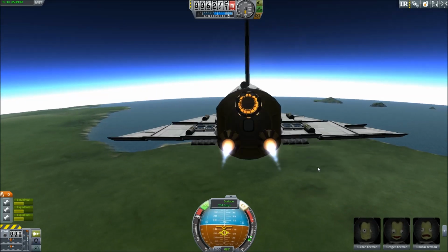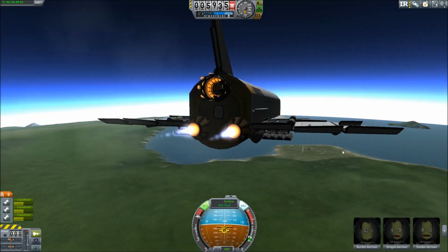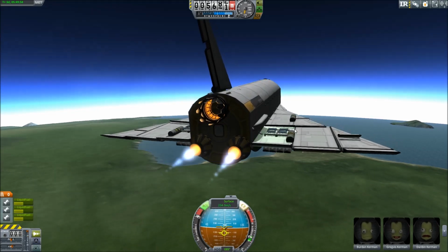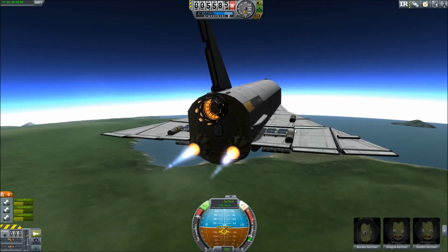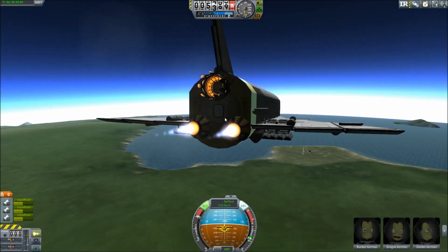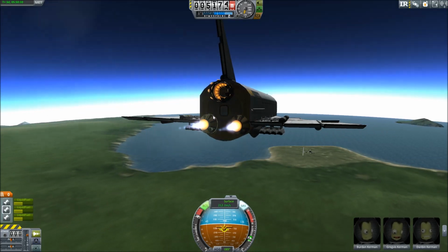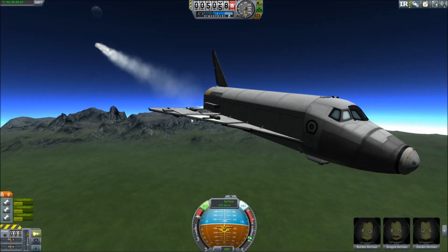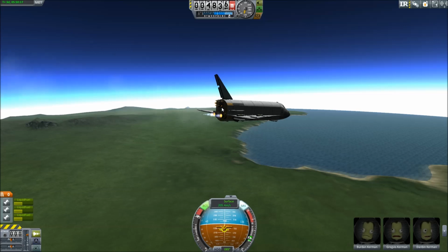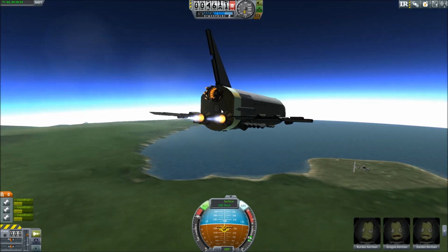It kind of flies, but it flies a lot better with this extra vectoring, this little extra bit. So what happened was, between our previous models, what's different is, yes, I've added the folding wings and stuff, but no, that is not why we're having so many control issues. The reason is the engines. My placement before was much closer to center, but because I needed to attach some decouplers and the structure that held this thing to the rocket, I had to move all these engines apart, away from the center of mass.